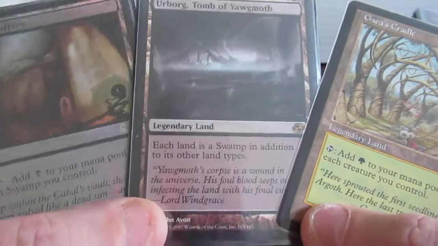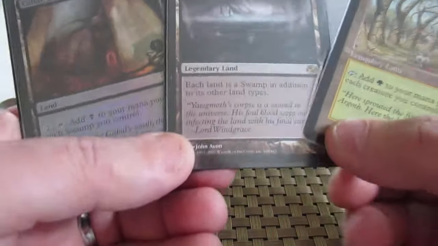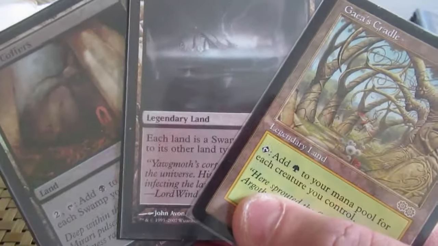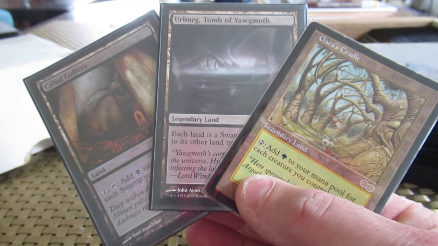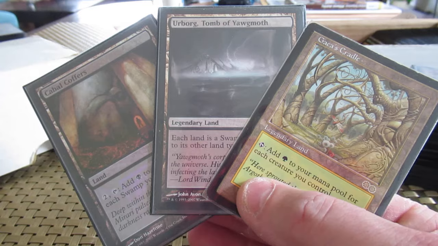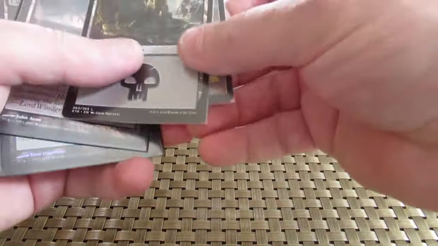So, let's get a good picture for the thumbnail. Let's get a group photo. Come on, good group photo. There we go. Oh yeah, that's so pretty. So, Gaea's Cradle is coming out for Cabal Coffers. Swamp is coming out for Urborg, Tomb of Yawgmoth. And I moved the camera too far. And we'll see if Korvold works better.